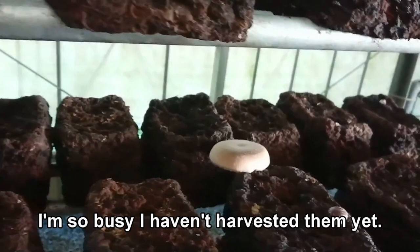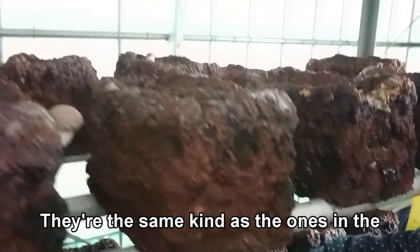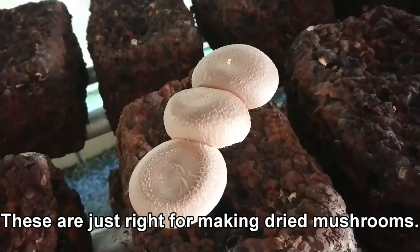But they're the same kind as the ones over in the other side. Same, so mushroom. So, dry mushroom. They would be good. Yes.